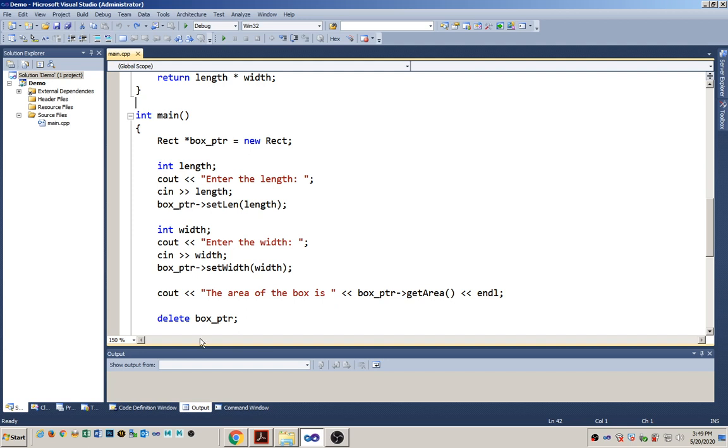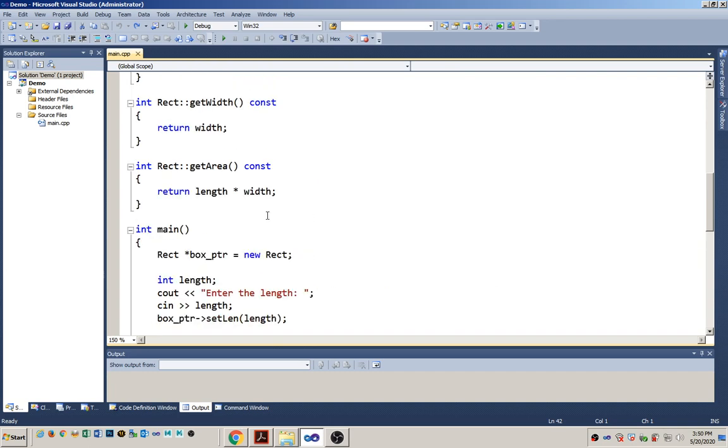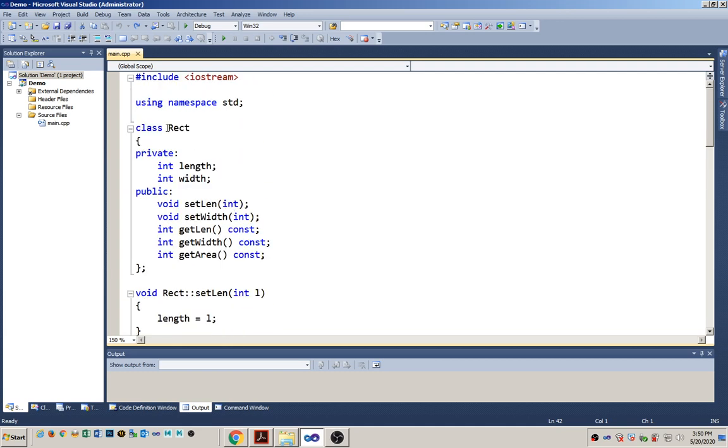We put our prototypes up here, our definitions down there, and we call those functions inside of main to solve our problem. One of the things we noted is that as programs become large, that's not a very practical way to approach solving a complex programming problem. Thus, object-oriented programming and C++. In C++, we favor working with objects over functions.